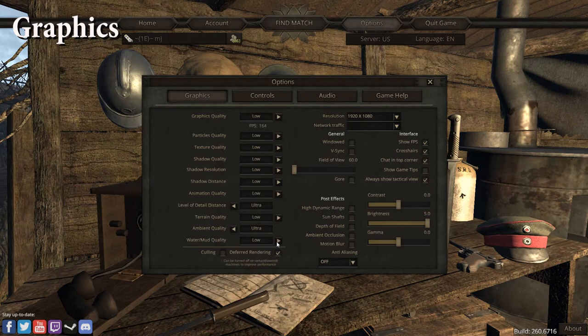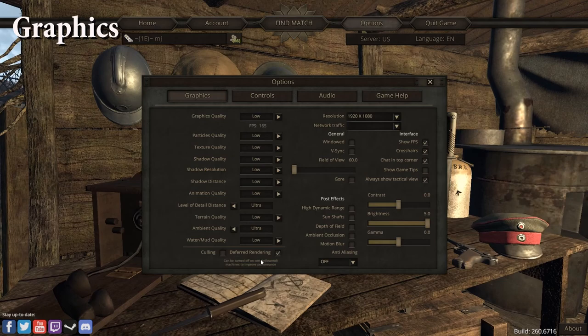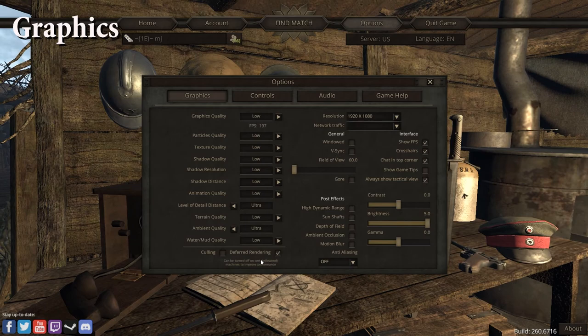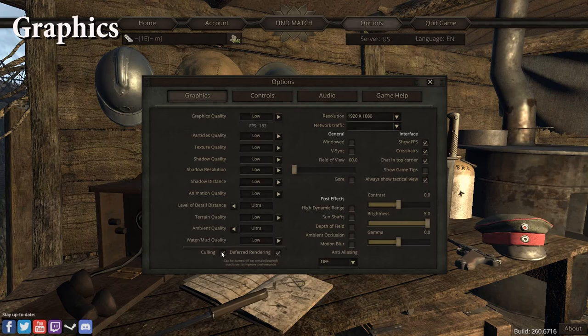Down here you can see culling and deferred rendering. These are pretty technically complex mechanics, and I'm not going to get into how they actually function and what they do. Just, if your machine can handle it, have deferred rendering on. It draws kind of an outline around objects and it makes them pop out more. And culling can also sometimes give you an FPS boost.